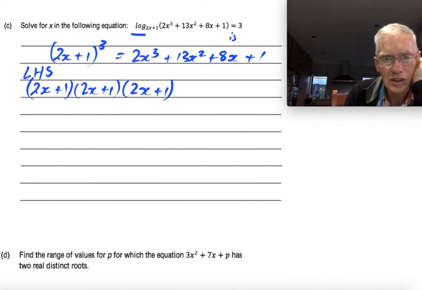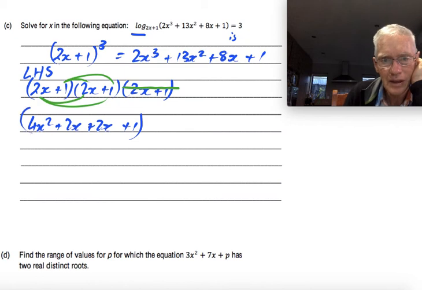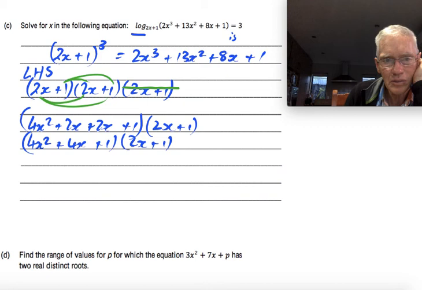I'm going to pretend that this one's not here at the moment, and I'm going to multiply 2x times 2x, 2x times 1, etc. And that will give me a value of 4x squared plus 2x plus 2x plus 1 when we multiply it out. And that's multiplied by the 1 I've crossed out. So just working on the left-hand side continued, that's 4x in the middle, so I'm going to write it 4x squared plus 4x plus 1, and we're going to multiply it by 2x plus 1. Now again, we're going to multiply each term here with another, so it's 4x squared times 2x and 4x squared times 1. So I'll do that first.